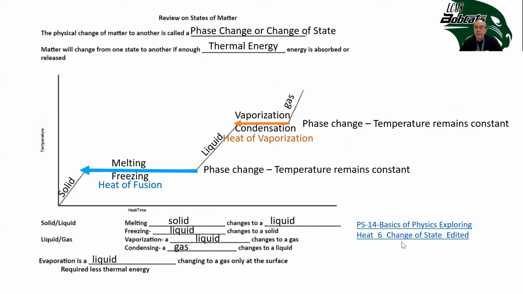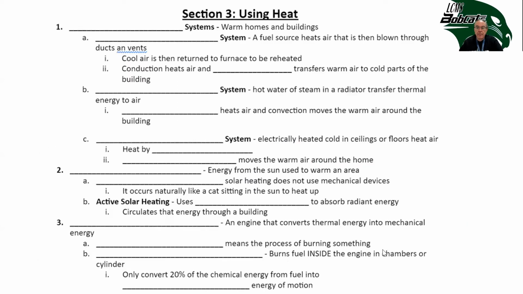It doesn't evaporate from the bottom of the ocean. Okay, I want to take a look at this clip on change of state. It uses heat. Okay, so part of this unit is for you to understand the different ways homes are heated. As you become a young adult and go out into the marketplace, hopefully you'll be looking for a place to live. And it's important to know the advantages and disadvantages of different kinds of heating systems that may be in the home.